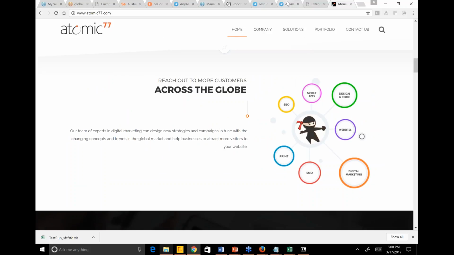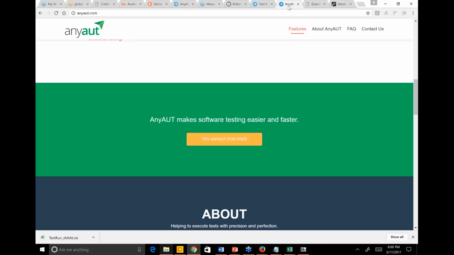So the web front end is being developed by Atomic 77, and the core engine, which is Selenium WebDriver, Java Test Engine, is being done by a team which I call the AnyAUT Core team. They started just like you started a few months back, and they are the ones who are doing it. So very proud of each and every member who's been contributing to it, and we could do this very easily. It was not easy, but we had challenges. But just that excitement to work and write that code is what made all this happen.